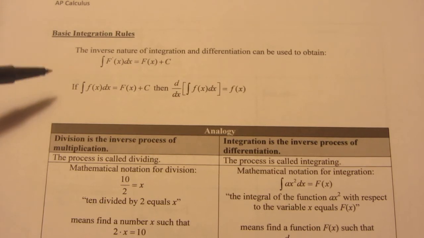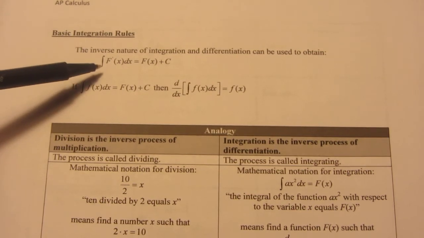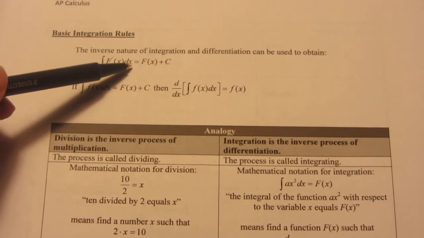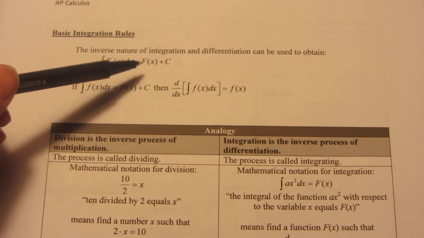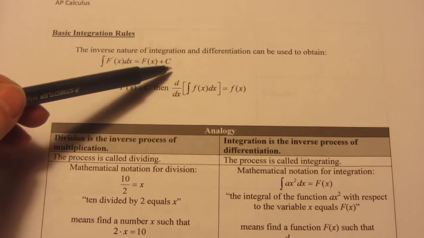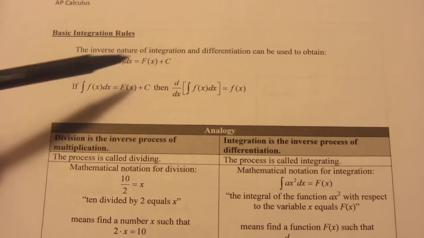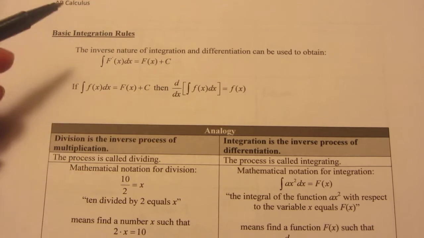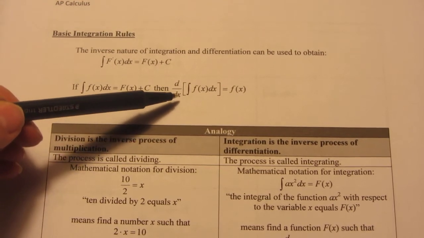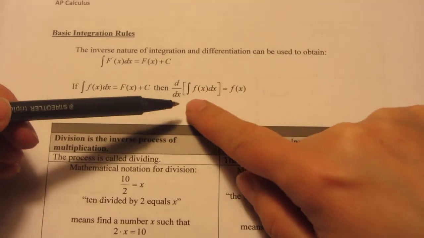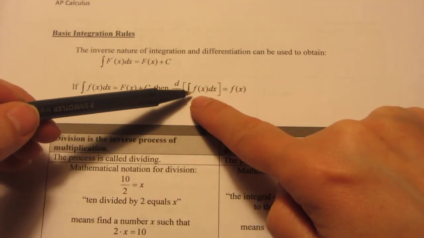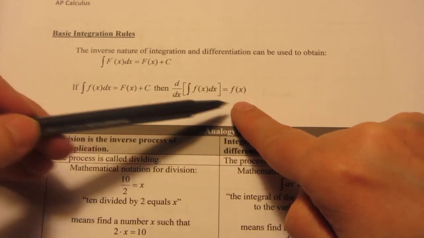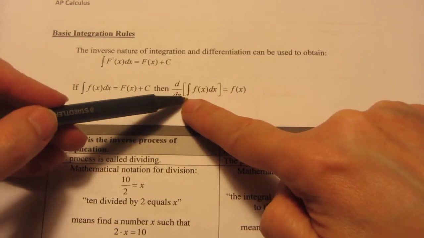when we do this. In this particular case, if I want the antiderivative of f prime of x with respect to x, so here we're taking the integration variable, I end up with f of x plus the constant c, the constant of integration. So if I have this, then I also know that if I'm taking the derivative of the antiderivative of f of x, I should end up with just f of x, because these two are inverse operations of each other.